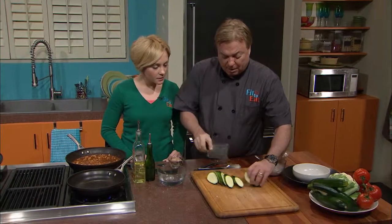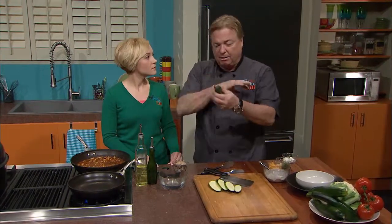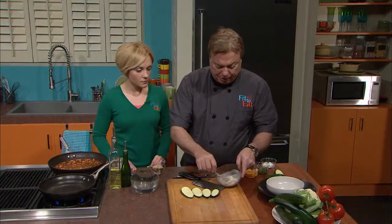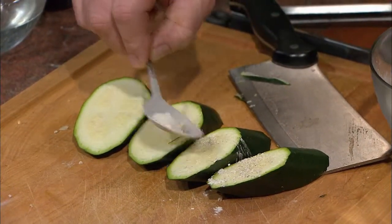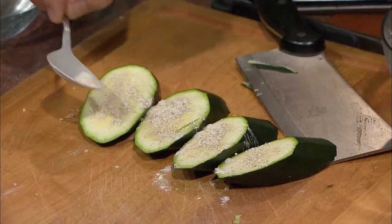Yeah. All right, that's so simple. We've got, we save this because you can chop that up, throw it in a salad, put it in with something else. But these 4 pieces right now, we're going to sprinkle a little of our magic. And obviously you don't need all of this because this has got a good little bite to it with that white pepper and black pepper. So we're going to sprinkle each piece, and then when they get in the pan, I'm going to hit them on the other side. I love these because this is going to be the side dish for our chili.